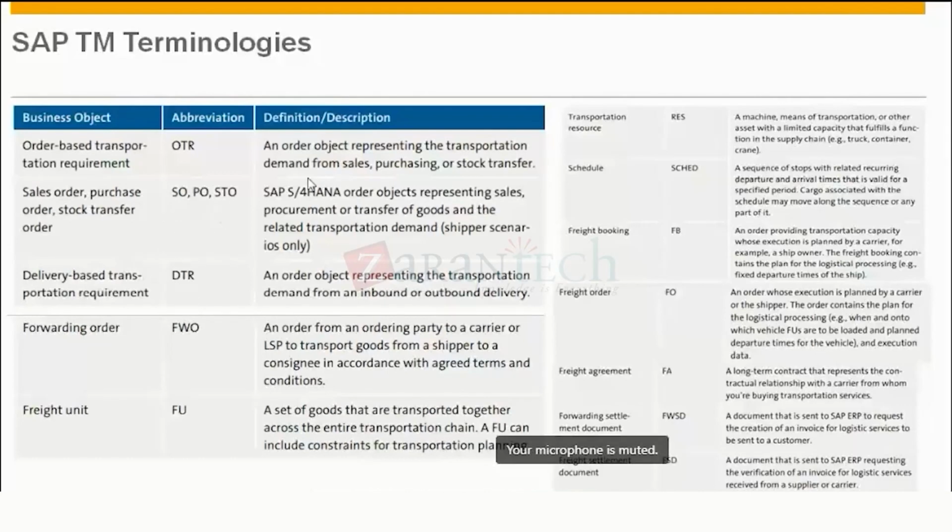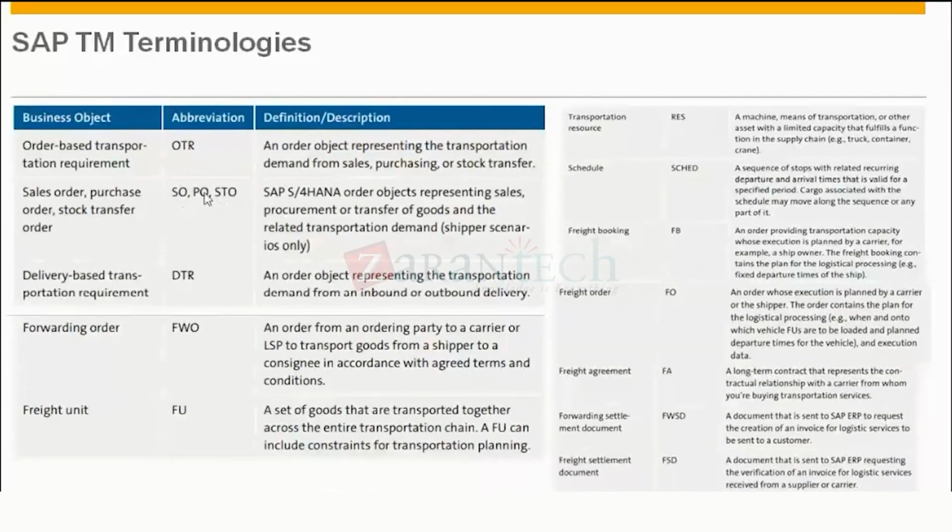Then you have other objects called OTR or DTR. In the case of sidecar, this is only applicable for sidecar, because in S4HANA you don't have these objects, as they are redundant. Whenever you want to transfer or link your sales order with your transportation management process, we have a document called OTR. OTR means order based requirement.